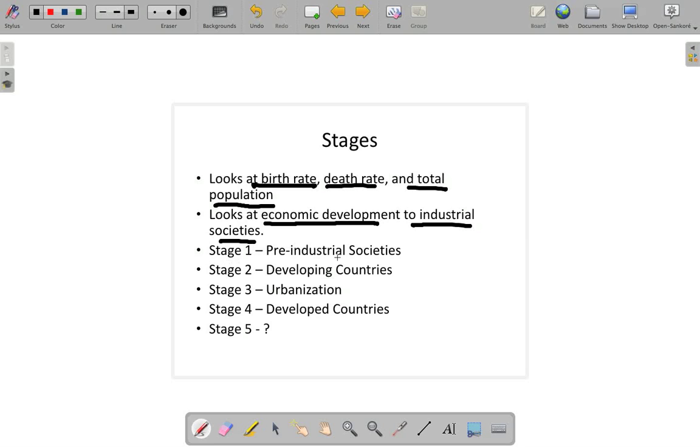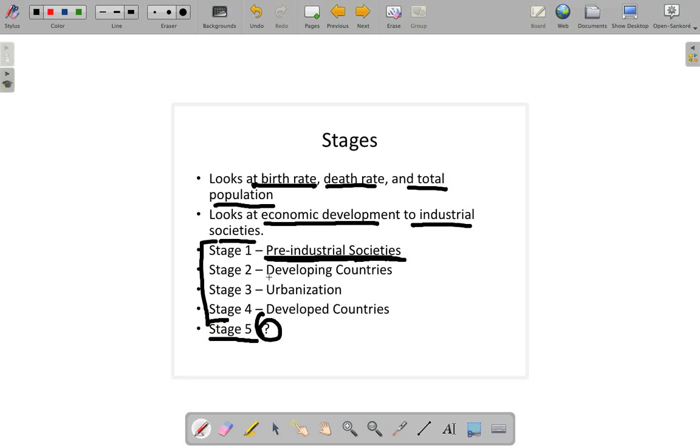So when we look at the graph here in a second, you're going to see that there are 4 stages that we'll talk about. We'll talk about the 5th stage later, and we'll talk about this question mark, what it means. But there are going to be 4 stages, or I think they call them phases in the graph, that we're going to look at. But the first is a pre-industrial society, right? So this means you could think of it like primitive, maybe a native culture, somebody without much technology.